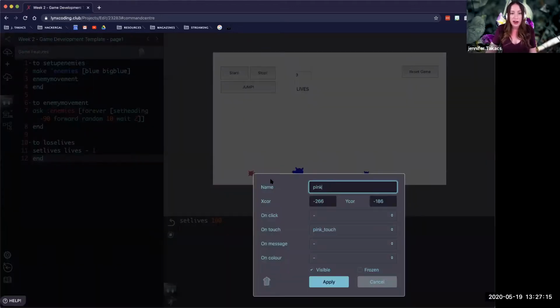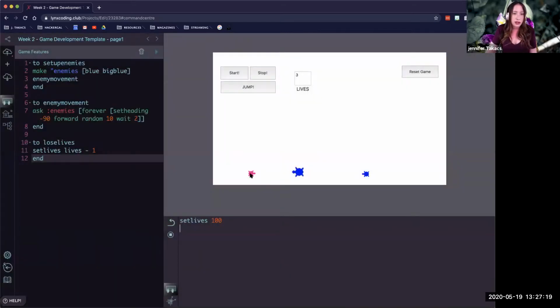Now, firstly, we verify pink touch is actually activated, okay? So technically, when it touches blue, it should lose a life. Now notice how in your text box, it's changed to the number 2, and that's because it's touching blue right now. Now maybe you want to try the other turtle, and you'll see again, the lives went down 1. And I'm just testing this to see if it works.